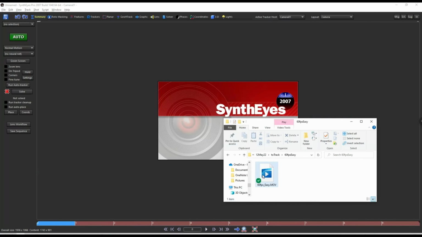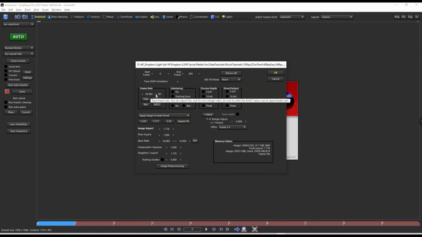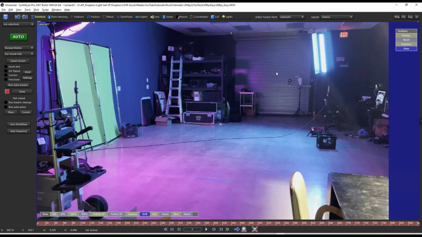So all you have to do is click and drag it in. You want to make sure that you set your frame rate correct. It should automatically read this, but if not, make sure you set this yourself. Then you can worry about all this stuff if you want, but the only thing I'm going to mention here is start and end frame. So if you don't want to start at the frame 0, for instance, you don't have to. I recommend that you do track from before and after. You give yourself some handles. It'll help improve your tracking usually. So anyway, let's go ahead and press OK.